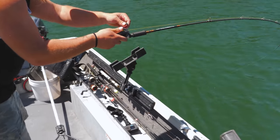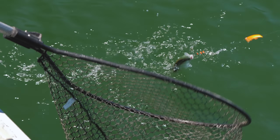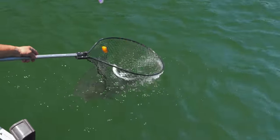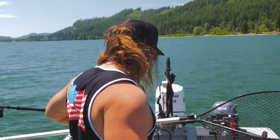He's right here. There he is. Come on, little dude. Into the net. Into the net. We got him. Yeah! That didn't take long at all, everybody. And there it is, our first Kokanee.